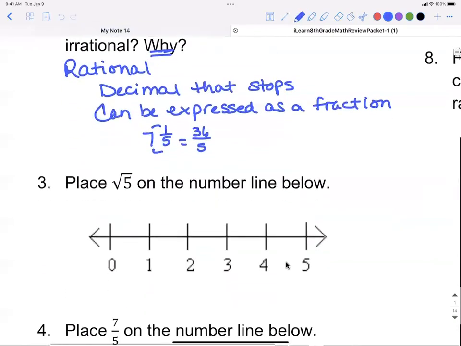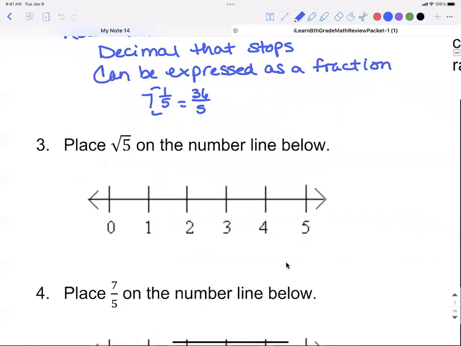All right, place the square root of 5 on a number line below. Well, the square root of 5 is not perfect. So the only way to estimate the value of non-perfect numbers is by using the perfect numbers as a guide. So if you think of your perfect square roots, the square root of 1, the square root of 4, the square root of 9, the square root of 16, the square root of 25. Now, why did I write them above where I did on the number line? Because the square root of 25 equals 5, the square root of 16 equals 4, and so on. Okay, so those are my perfect squares.